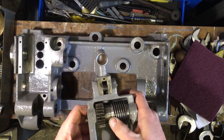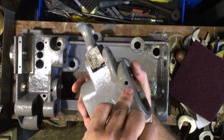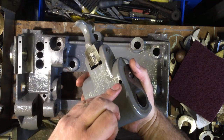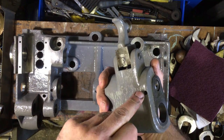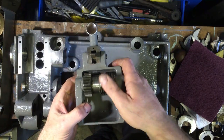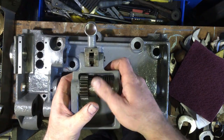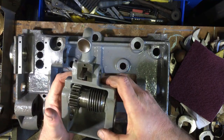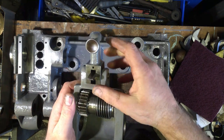Both of them have had a strip down, with the exception that I can't remember which one it is, but there's a locking grub screw, set screw with a slot for a screwdriver, and the one that's in one of the pieces, I think it's this one, half of the slot has been chewed off, so the only way of getting it out was to drill it out. And it spins all right, and I didn't find anything of an issue with the other one, so I've pretty much just flushed it through with some white spirit, put some ISO 32 in it, and it runs all right, so I'm calling that done. I didn't see the point in trying to drill it out and replace it just for the sake of it.